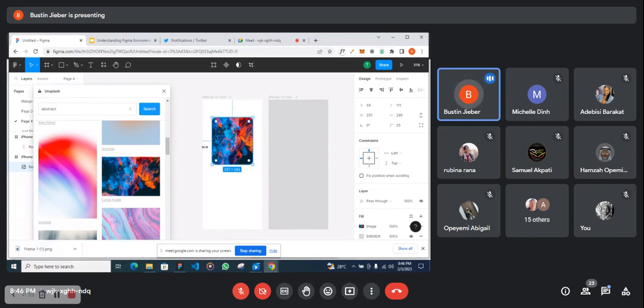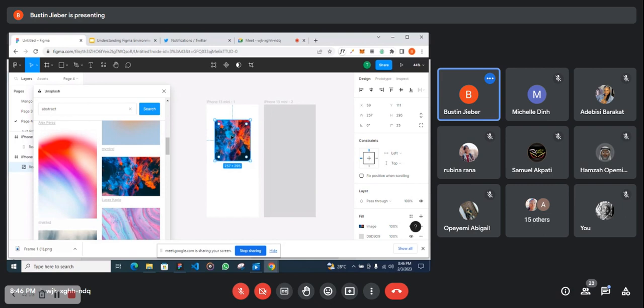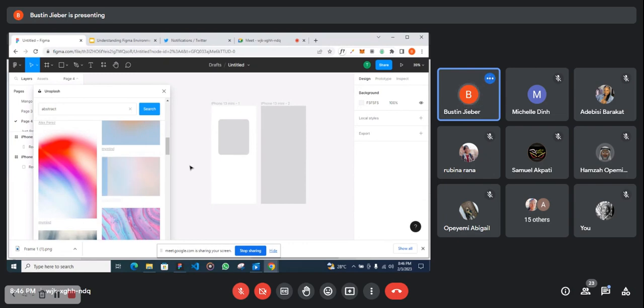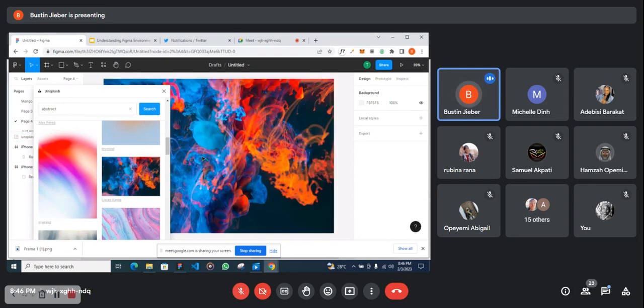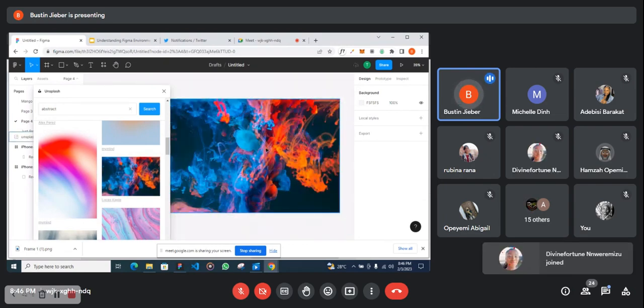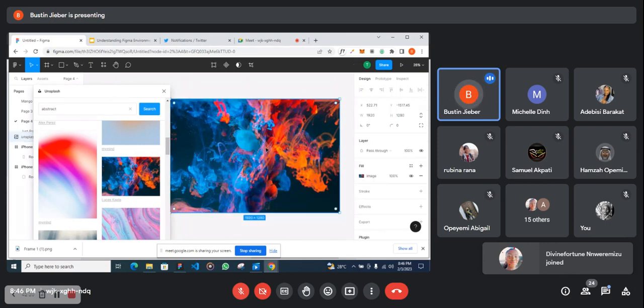You actually have to click the rectangle before you click on any picture in the plugin. If you are not clicking it, for instance, if I'm not clicking anything now and I click on this Unsplash image here, it's going to be a big mess on my project, on my work.